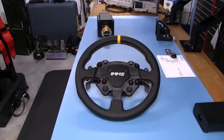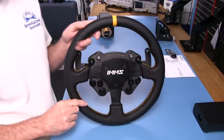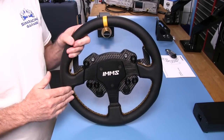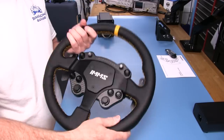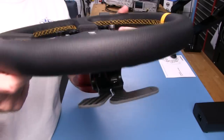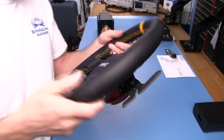Let's take a closer look at this IMMSource FD1 steering wheel. This is the one that they sent me with their ET5 and ET3 wheelbases for testing. And yeah, round wheel. It has a leather grip all the way around. Kind of has a pebble grain to it. See that in the lights. It looks pretty good. Feels good in hand.